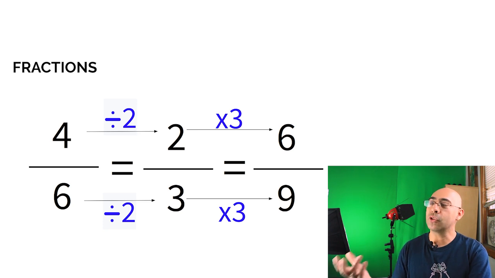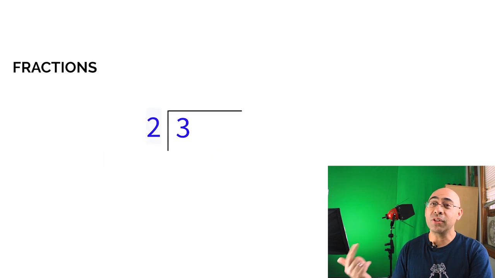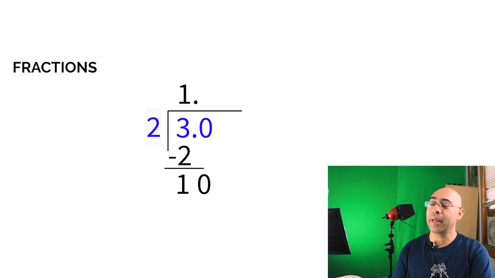Now if you're like, I don't want to do all that work, I just want to know what number that is, you could look at the dividing by 2 and the multiplying by 3. That means 3 divided by 2. So whatever you're dividing into goes inside the box, and the divisor goes outside the box. So I know that 2 goes into 3 one time, and I multiply that out. 1 times 2 is 2. I subtract that to get 1. I have to add my decimal point, drop the 0 down to make that into a 10. So 2 goes into 10 5 times. 5 times 2 is 10. 10 minus 10 is 0.